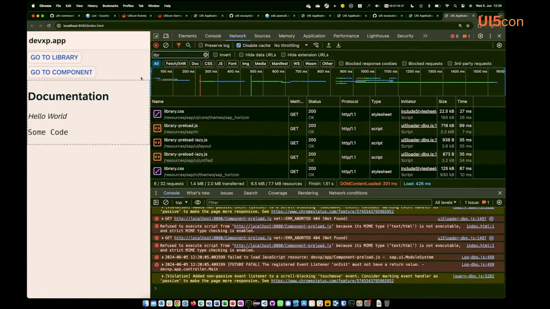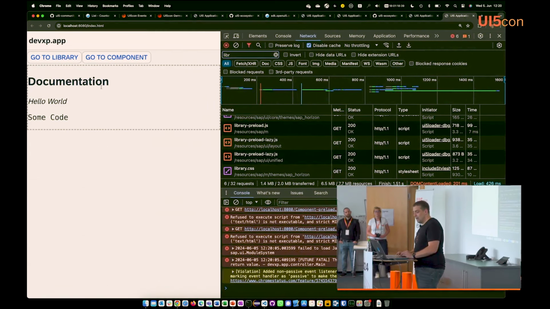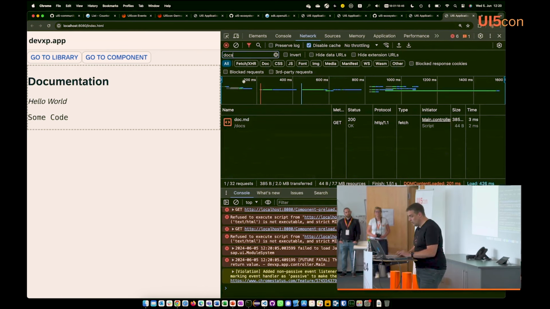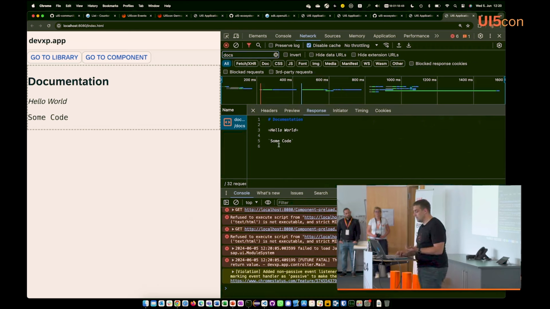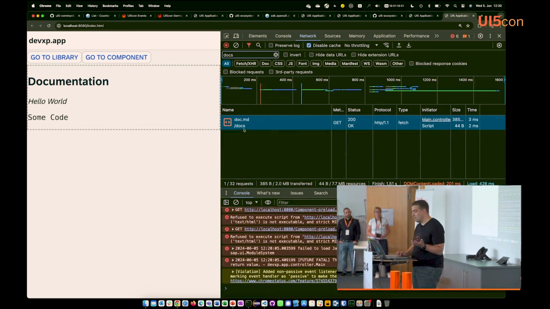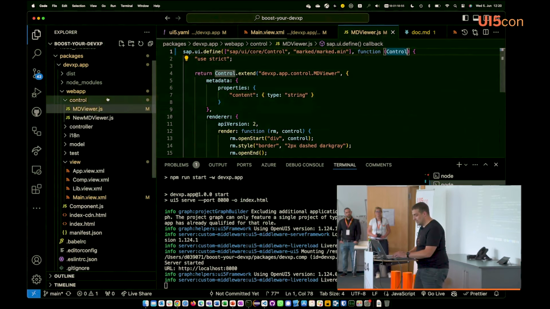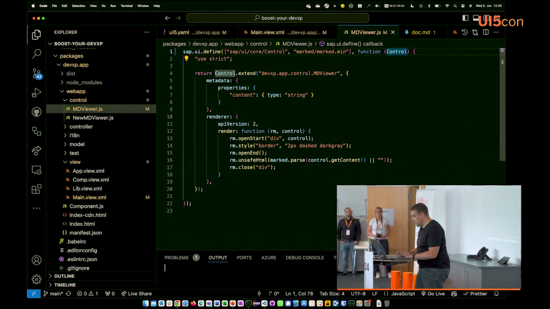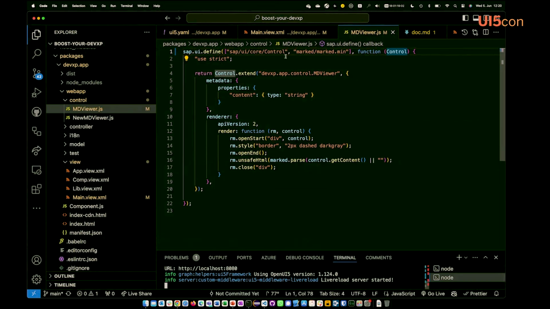Because what I did here is now I used marked.js, a third-party component on OSS, to do the formatting of these docs. So this docs is loaded now from locally. So that's what happens with this serve static. So I mapped that and made the file available here now. I fetch it and I give it to a markdown parser. For that I created a little control to do all that. So this control, this is very bare metal. So it's just a control extending, having a content property as a string, and then the render function.